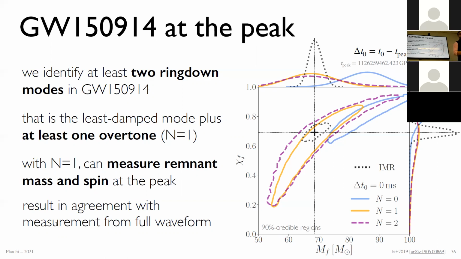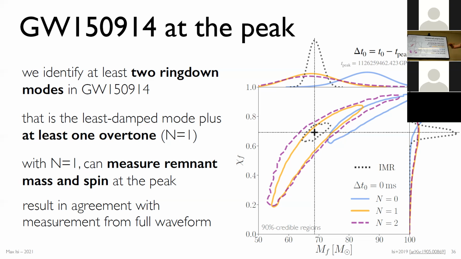If you add a second overtone for GW150914, your measurement gets a little broader and you don't gain much. This has to do with the fact that it wasn't that loud, so you can't really tell whether there's a third mode or not. It looks like it's not doing much because you're introducing two more parameters that are not constrained, the amplitude and the phase of the new mode. Given this SNR, yeah. We can inject in our simulations and repeat this and show that at some point you need to add it and you constrain it, and so on.